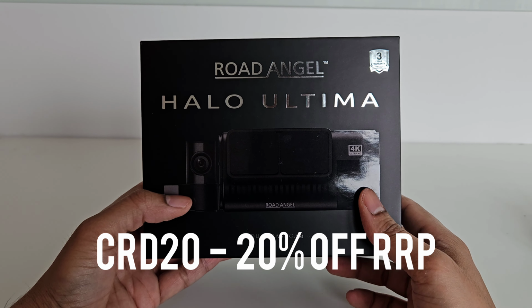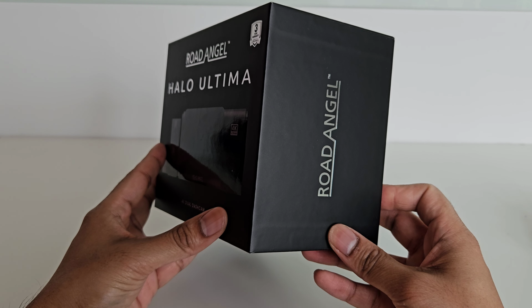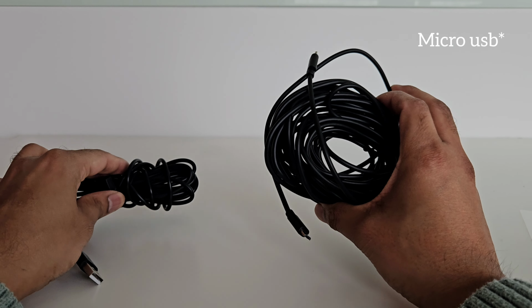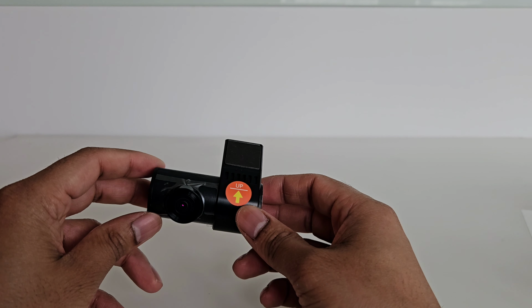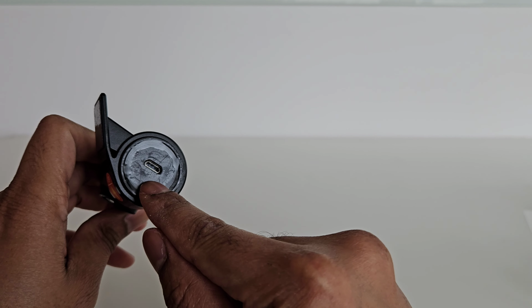So with that said, let's quickly show you what's included inside the box and then the dashcam in more detail. Two sets of cable, one for the front dashcam using USB-C and one for the rear dashcam using micro USB-C. This one's obviously a lot longer because it needs to go from the front to the back, but you get the idea. The rear dashcam, 1080p 25 frames per second, totally adjustable, and there's your micro USB-C connector.